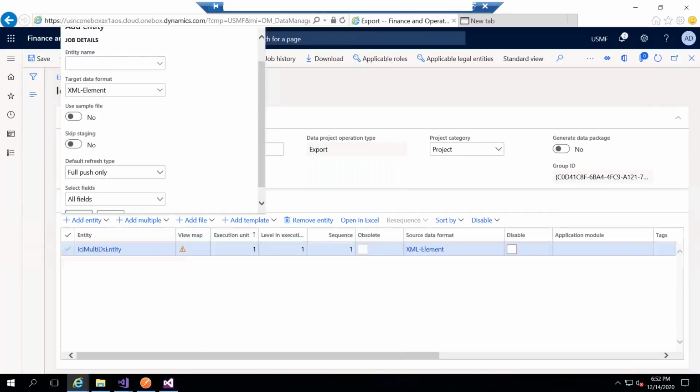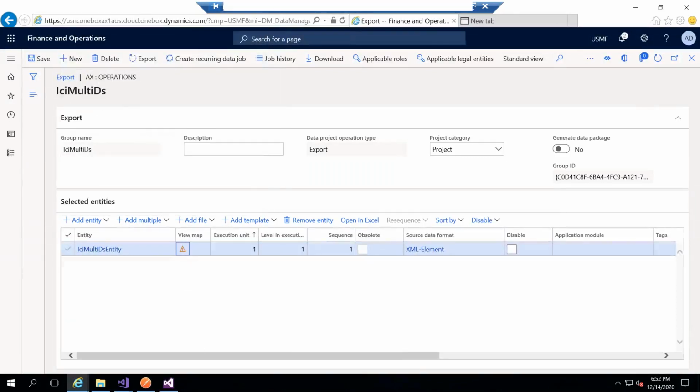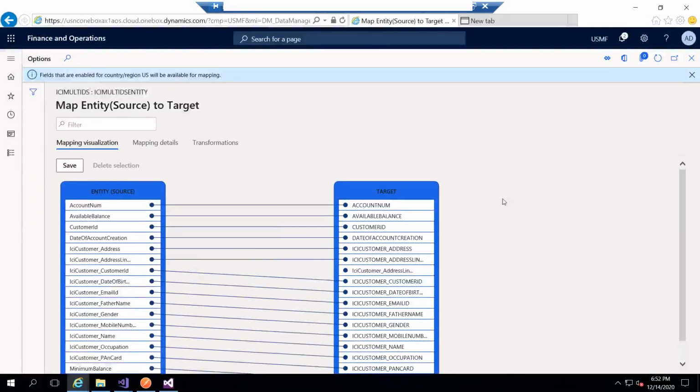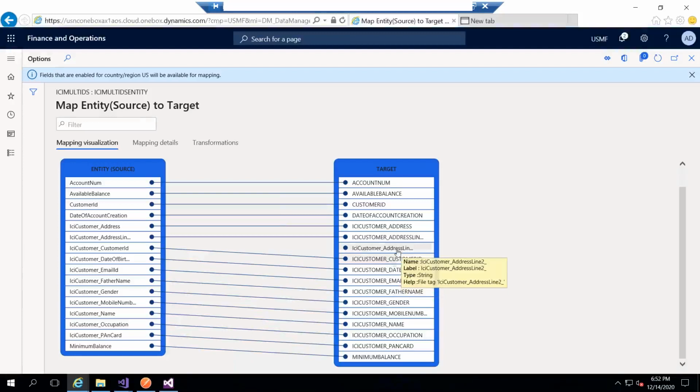Good. In the view map, it is throwing some error here. Let's see what it is and then come back. Okay, the mapping visualization. Address line 1 and address line 2. This is customer underscore address line 2.